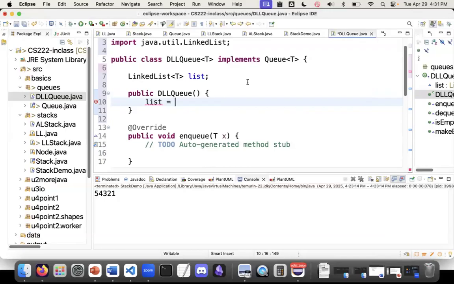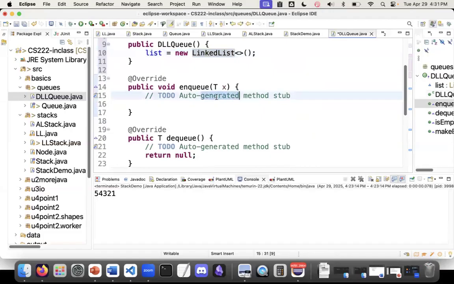It's just a different type name. And I need the word new here. So now I have declared my field and I have instantiated my field in the constructor.